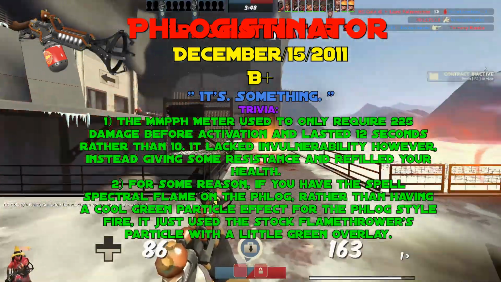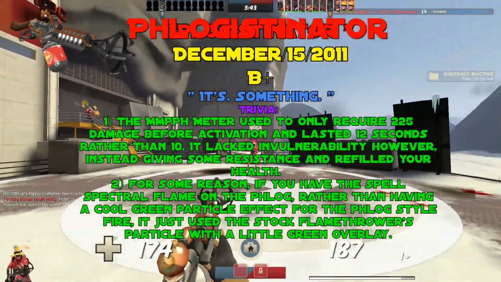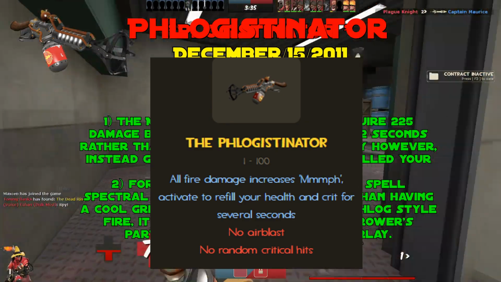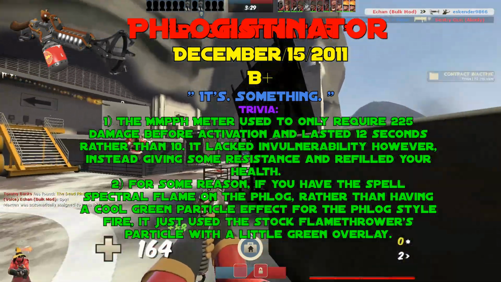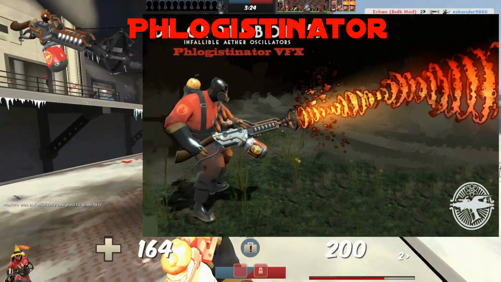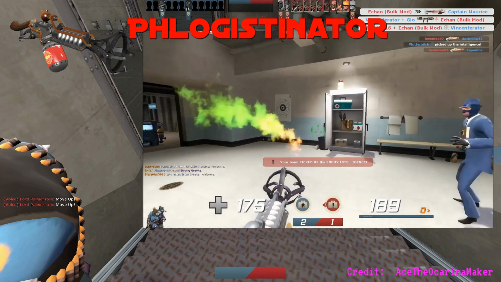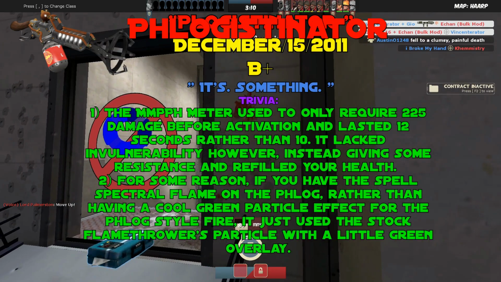B tier. Trivia. The Oomph meter used to only require 225 damage before activation and lasted 12 seconds rather than 10, though it lacked the invulnerability, instead giving some resistance and refilled all of your health. There are also some neat particle facts. Here's a picture of the early concept particle that the Flog would have used. And another cool little fact, for some reason if you have the spell Spectral Flame on the Flog, rather than having a cool green particle effect in the Flog style, it used the stock flamethrower particle with a little green overlay, which is really, really weird to see.